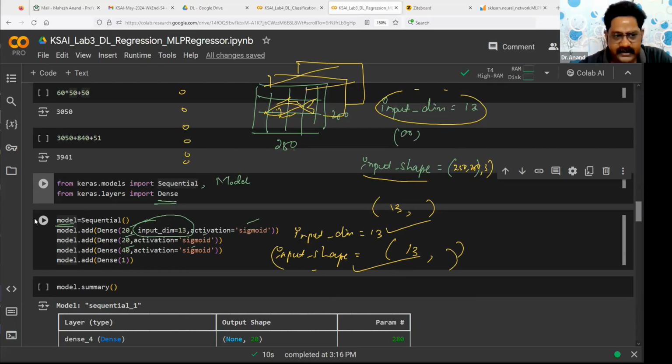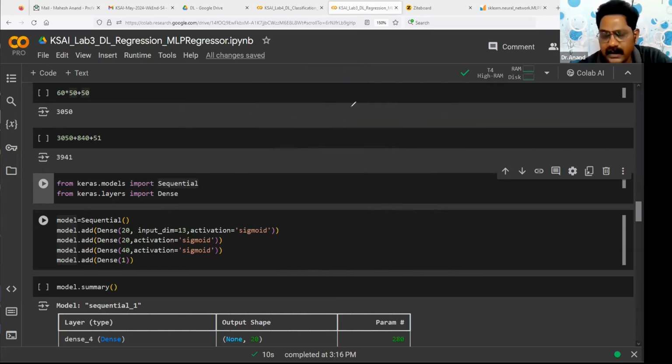For the very first hidden layer, you have to tell, because hidden layer one is going to interact with the input features, isn't it? Who is going to interact with the input features? Hidden layer one. The subsequent layers are not directly interacting with the input features, because hidden layer 2 is going to interact with the transformed hidden layer output.